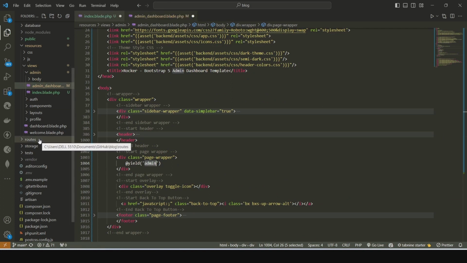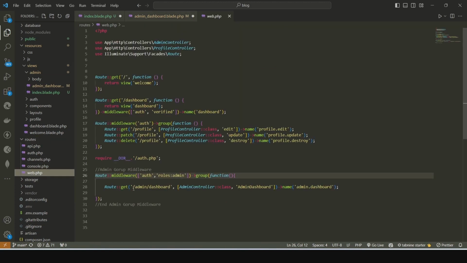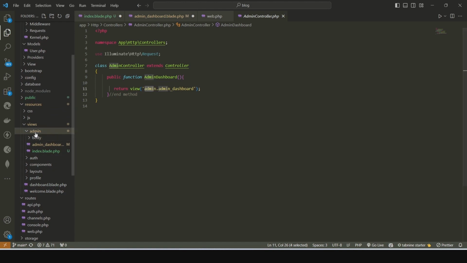And you remember in our routes, in our web.php, inside this route admin/dashboard, if we go to the admin controller, inside the admin controller, we return redirected to our admin, to this admin and admin_dashboard. Now we want to return it to this index. So we'll just delete this, make it index.